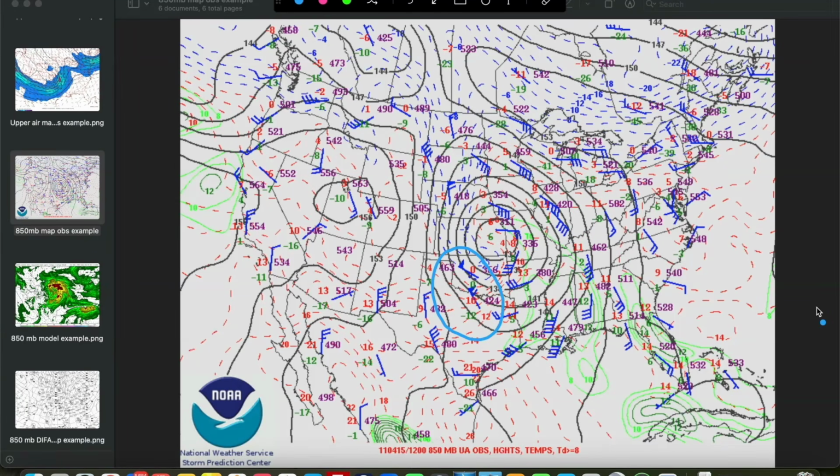In contrast, across Oklahoma and North Texas, we have strong cold air advection ongoing. Tightly packed isotherms nearly perpendicular to the height contours, and we have colder air moving into warmer air. You see Amarillo is at 4 degrees, Oklahoma City 0 degrees, Dallas-Fort Worth at 10 degrees. So colder air moving into warmer air, that signifies cold air advection. Over here across Arizona, we have very minimal temperature advection of any kind ongoing, as the isotherms are generally parallel to the height contours. Another popular use of the 850 millibar map is to locate frontal boundaries, especially when they're difficult to find at the surface.